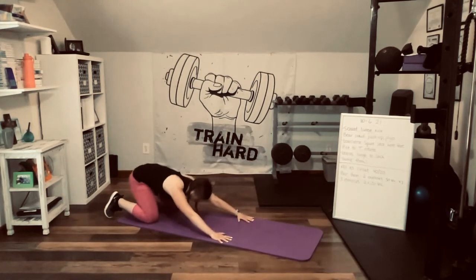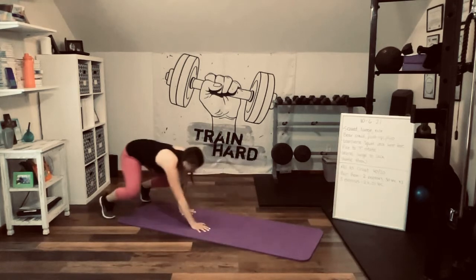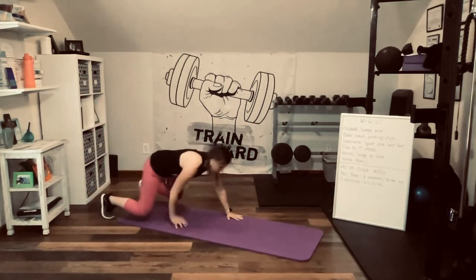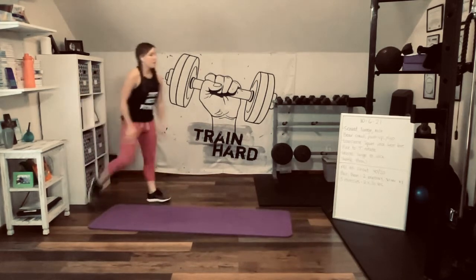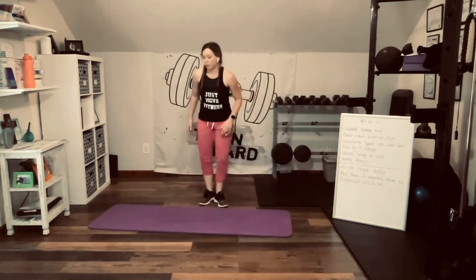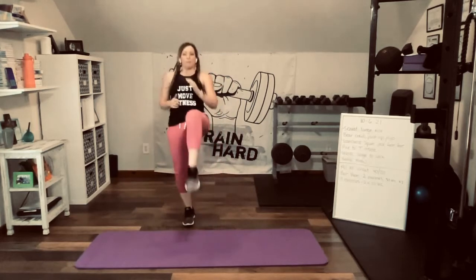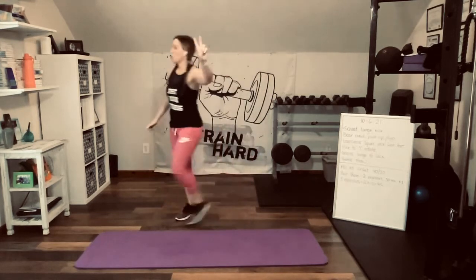If you want, you can always sit back into child's pose for now. But when we get to the bear crawl, try to walk your hands back towards your feet, keeping your hips low. Five more seconds — whatever you can get in. Three, two, and one. Go ahead and bring it up out of the bear crawl. We're going to get started. Six exercises — we're going to get to know these really well today. First exercise for 40 seconds will be a squat, a lunge, and a kick. Let me demonstrate, and then I'll start our clock. Standing up tall, we're going to squat, take one of our feet behind us, lunge, and that foot will kick through. Squat, other side, lunge, kick. In three, two, one.